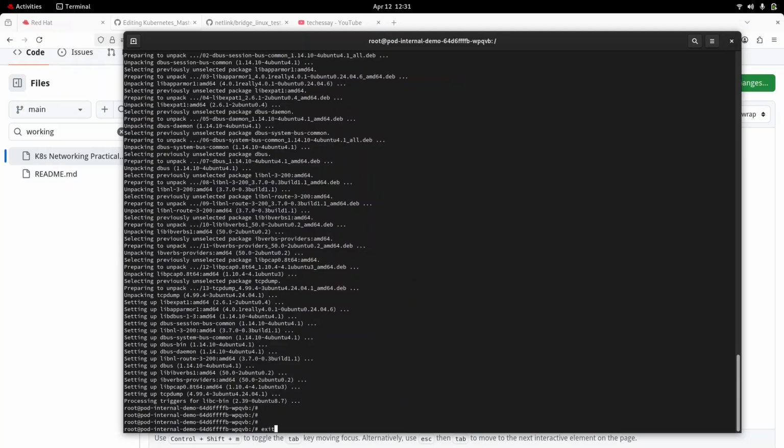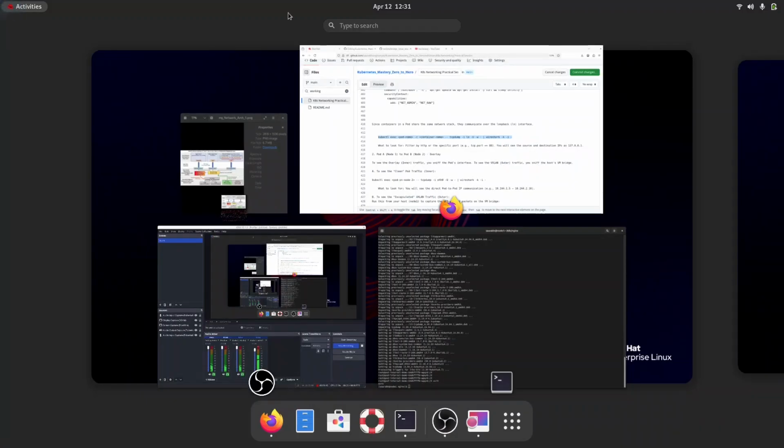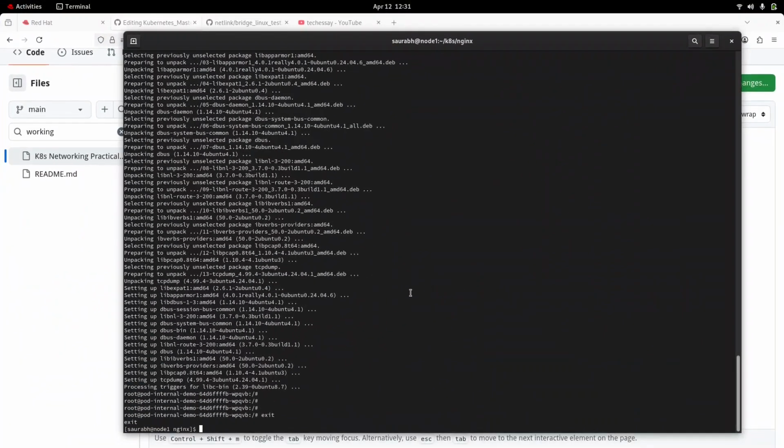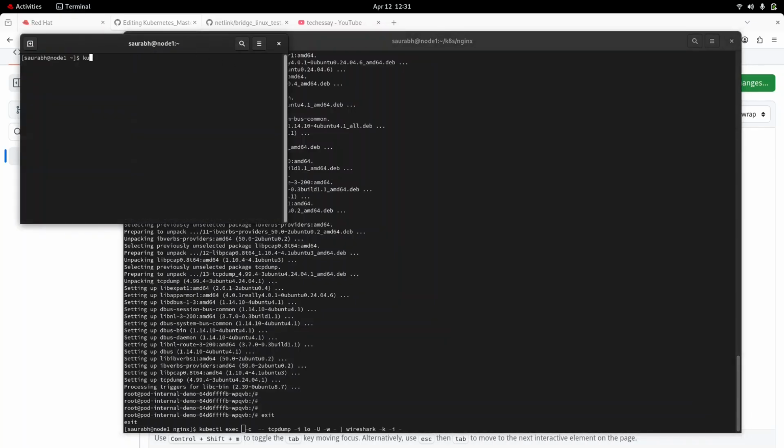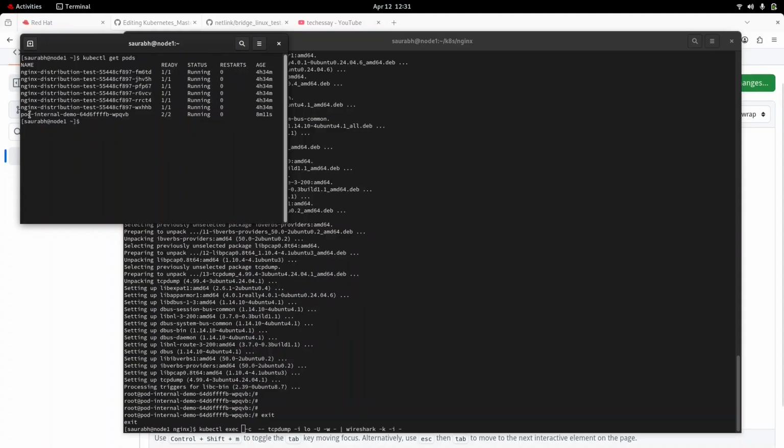Let me open one more terminal here. kubectl get pod. From here we will copy the pod name.